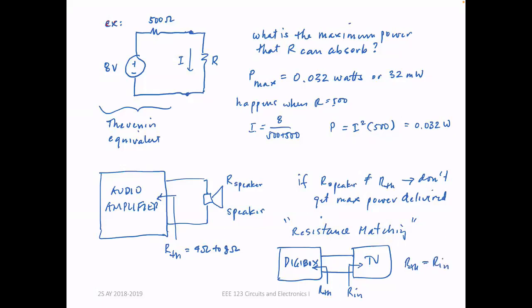As far as I know, the resistance of the cable input to your TV, this is assuming you still use cable, not HDMI, so for example the old Digiboxes, the cable input to your TV, I think, is 75 ohms, and that's also the output of your Digibox. Now, what happens if you decide to connect a second TV? You just put it here.